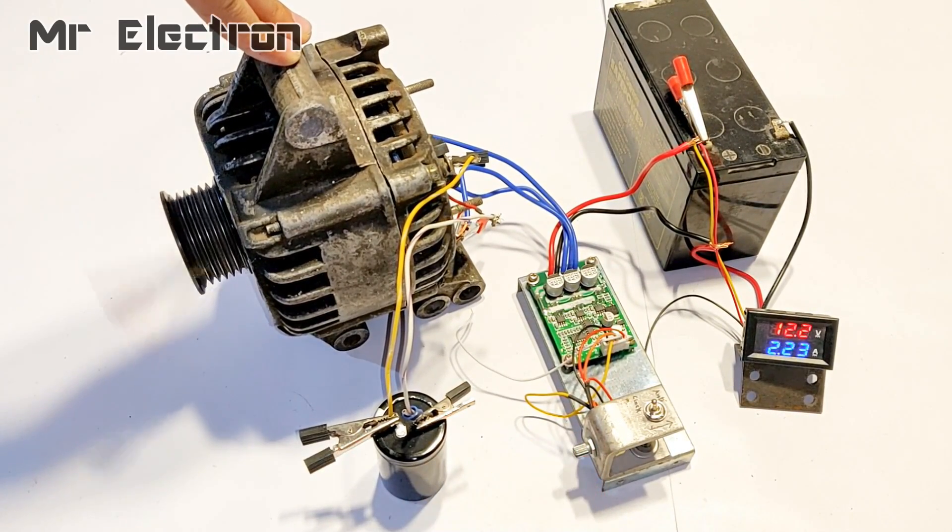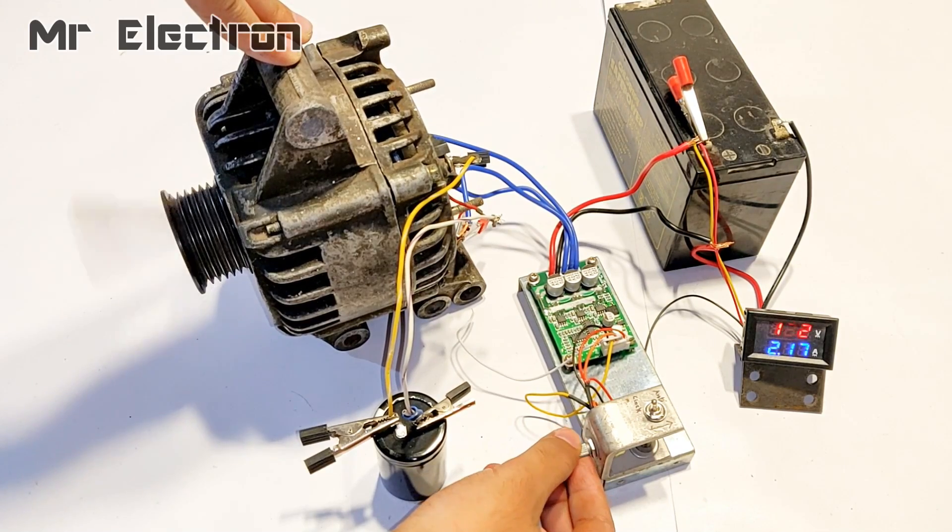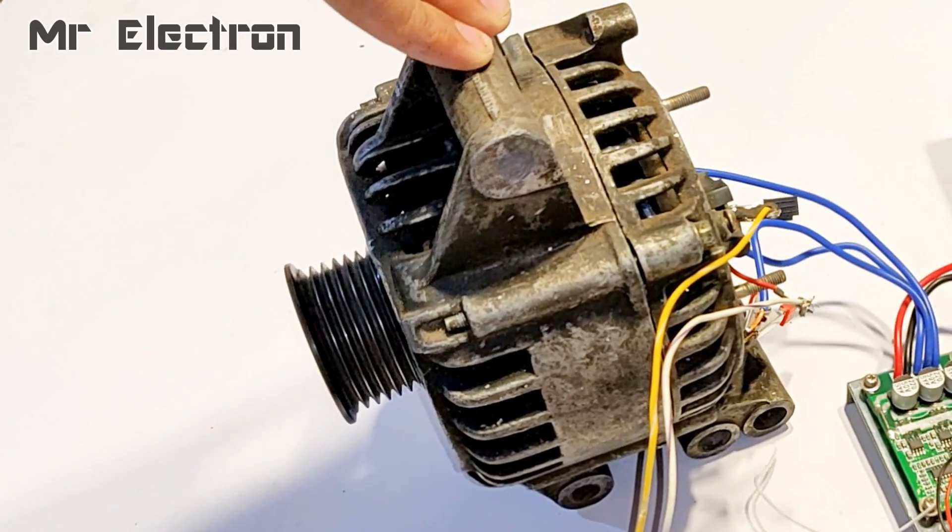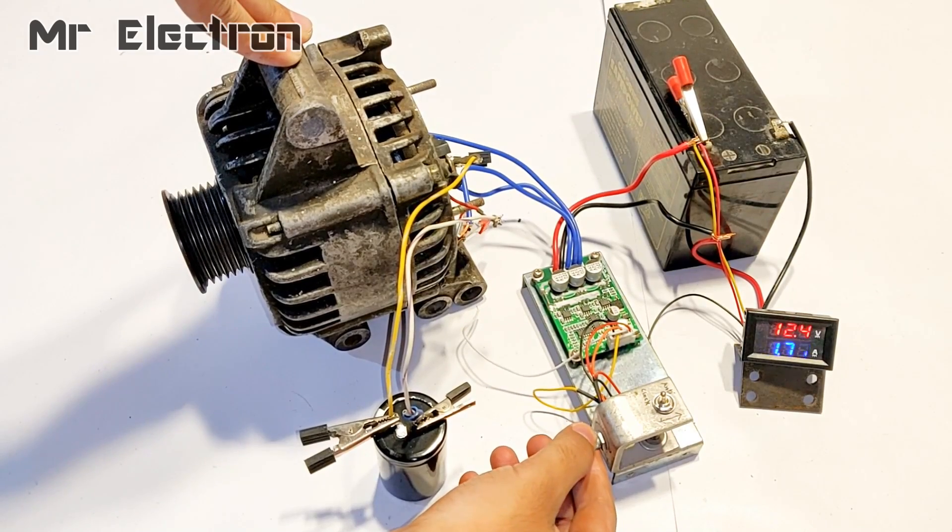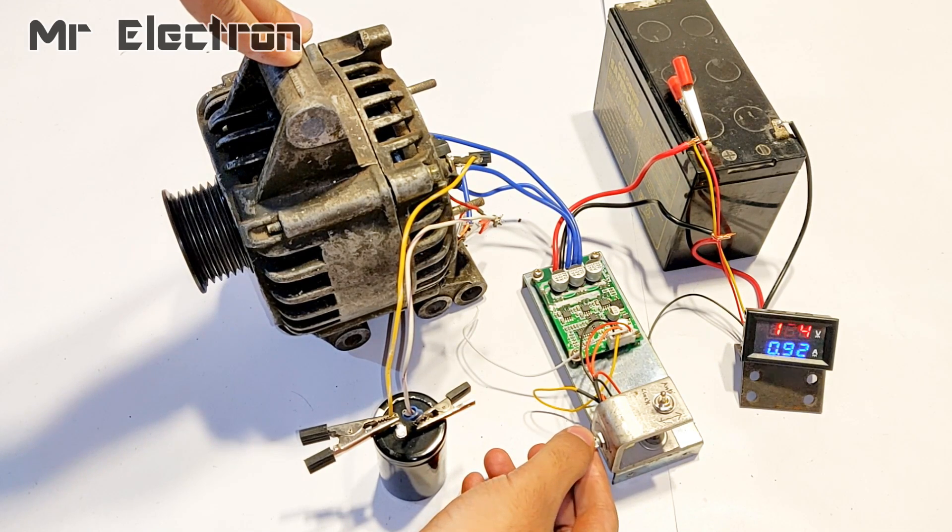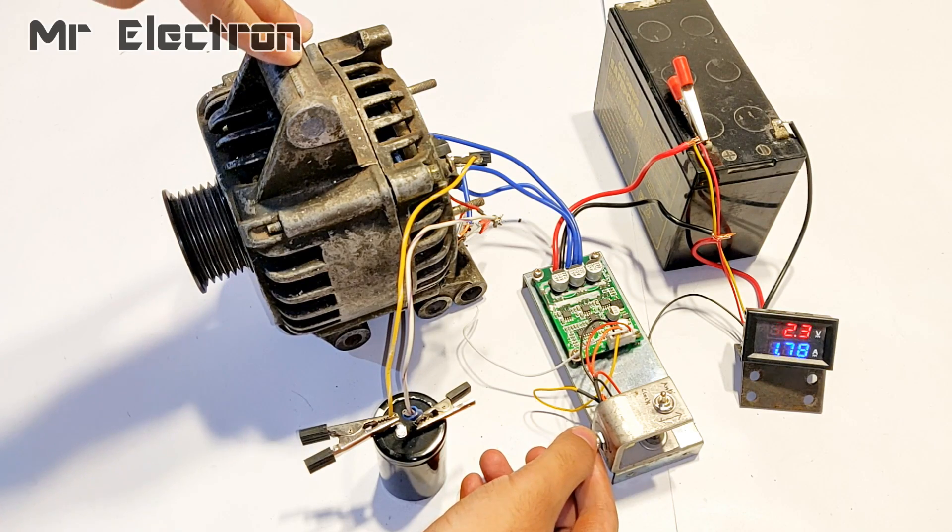I would say that exceptionally high speed is seen when the field winding of the alternator is excited with the help of a supercapacitor, and that is because voltage of a supercapacitor is very low and the current is very high. So for that reason, I think the speed is very high.